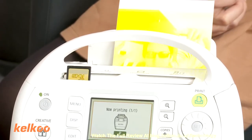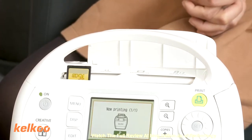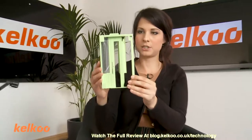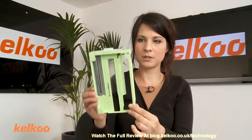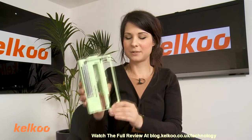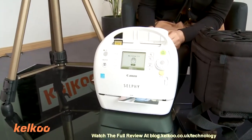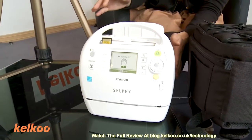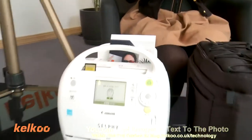What's happening here is it's putting all the different layers of colour onto the photo. It's taken quite a long time — maybe I just don't have the patience for it. One of the features of this is that the paper and the ink are in the same cartridge, in the same piece, which looks like this but with paper in. As you can see, this is what you're left with once it's run out — it's quite a lot of wastage. It is recyclable, but still, for those environmentally conscious people out there, I'm not sure it's going to appeal to you.